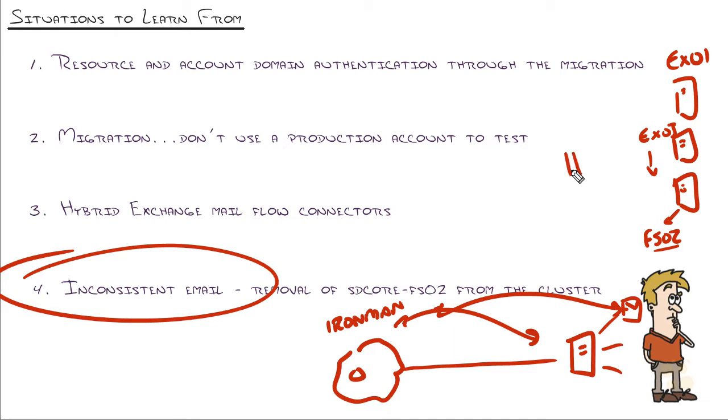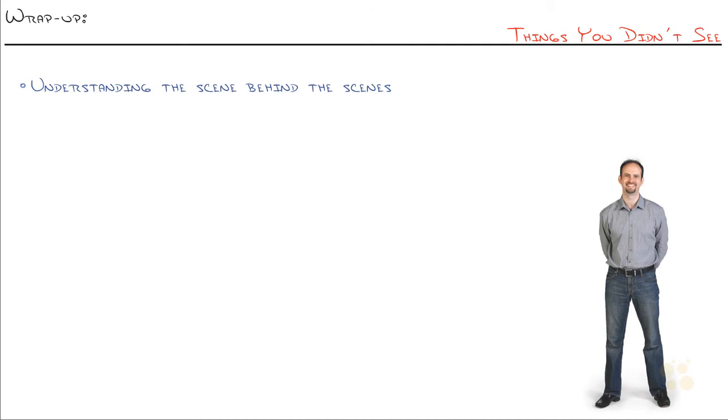When I ran the Hybrid Exchange Wizard, it identified that server as a valid hub transport server and tried to create the connectors to Office 365 there in such a way that it looked valid. Email would go to that guy in its load balanced way, but any email that ended up there would die simply because that email server was virtually dead. So behind the scenes in the evening, I actually completely decommissioned that server and removed it from the cluster. Then I got consistent email delivery over to Iron Man. That was the scene behind the scenes.